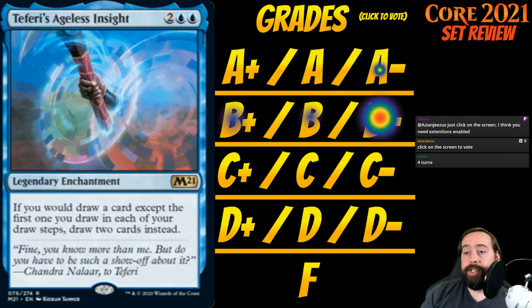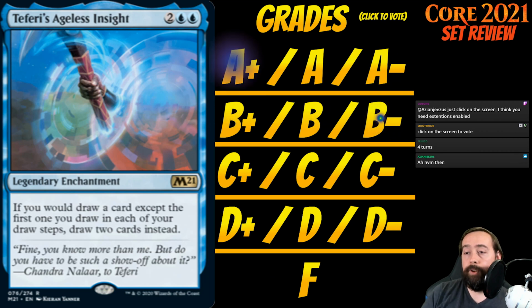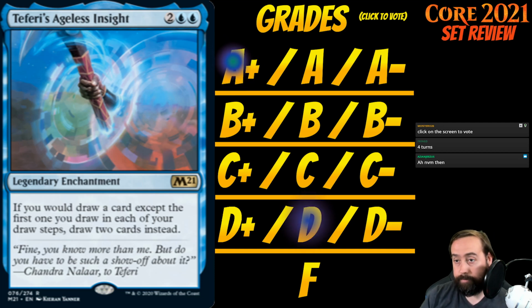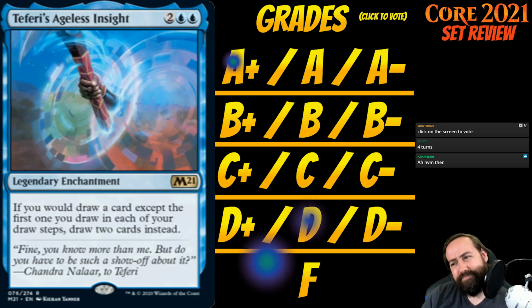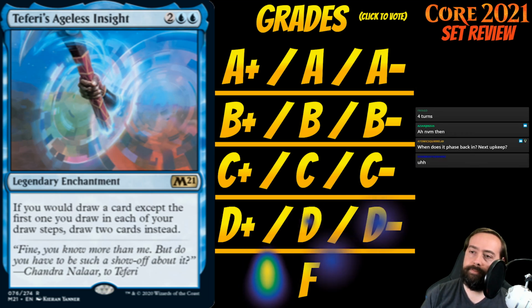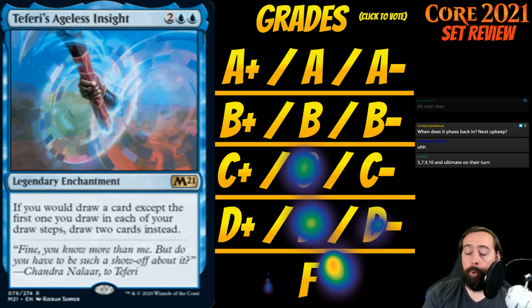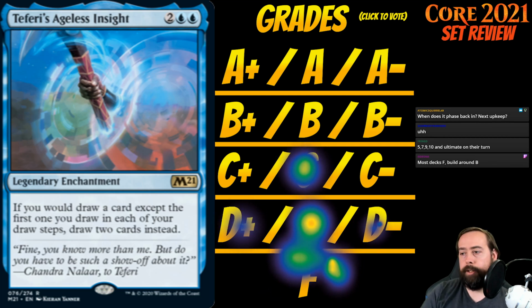Up next is Teferi's Ageless Insight. Teferi's Ageless Insight is 2 blue for a legendary enchantment at rare. If you would draw a card, except the first one you draw in each of your draw steps, draw 2 cards instead. I don't know. 4 mana, we can't stack them. We only get the 1. Obviously, really good for the blue-green draw deck.